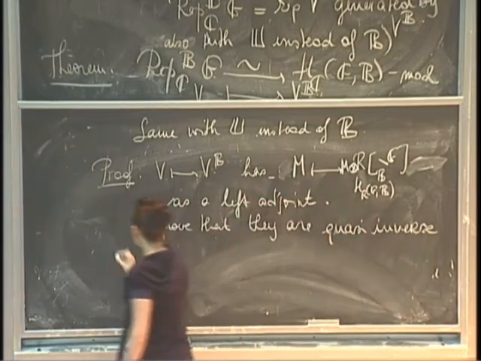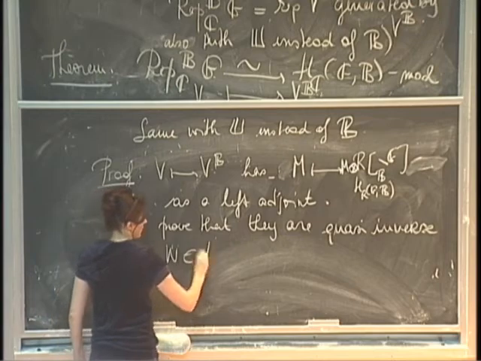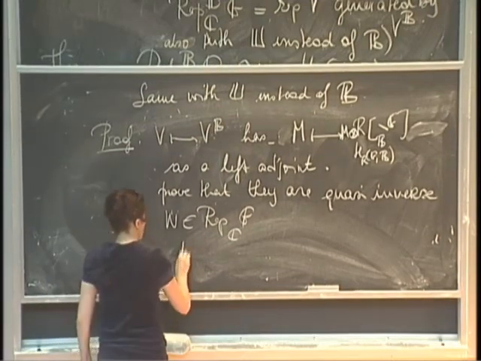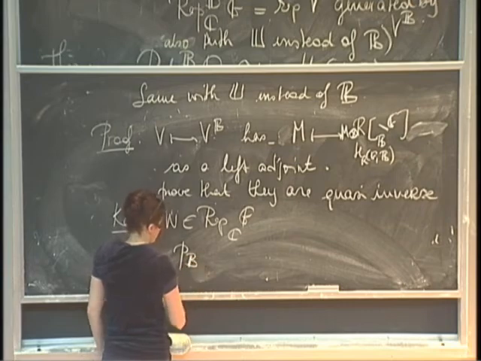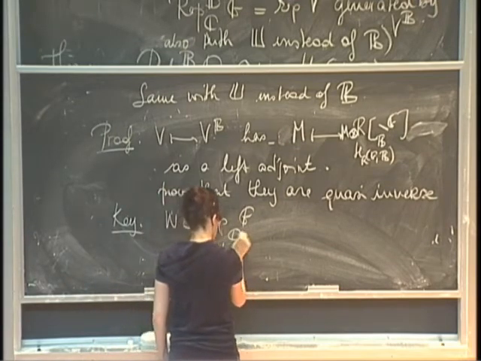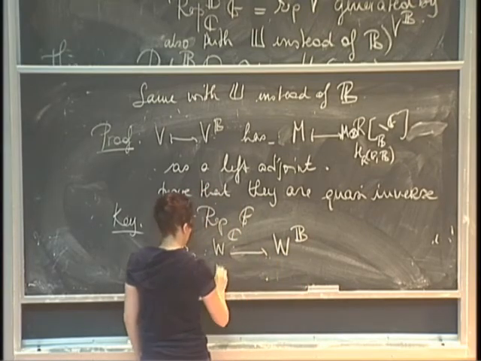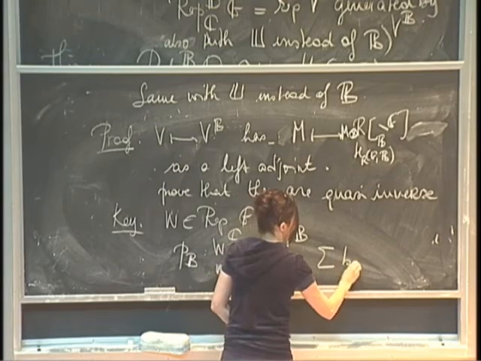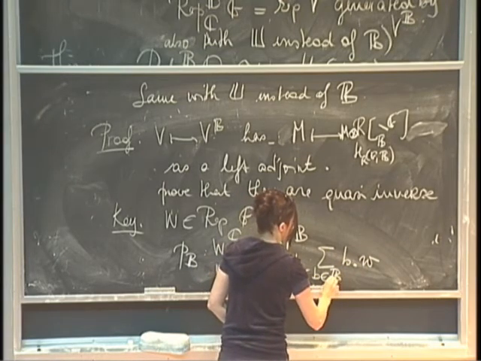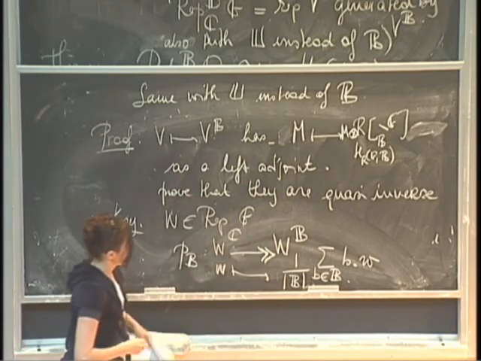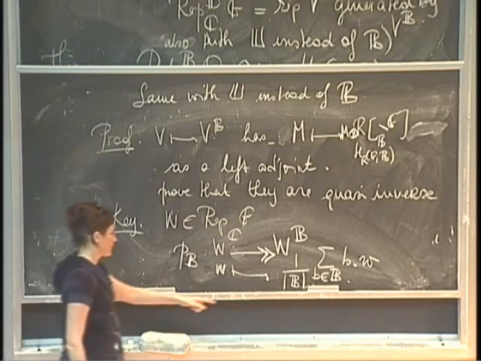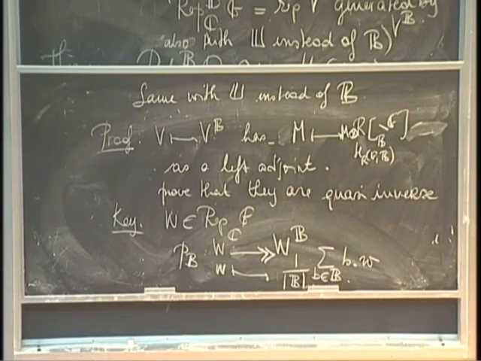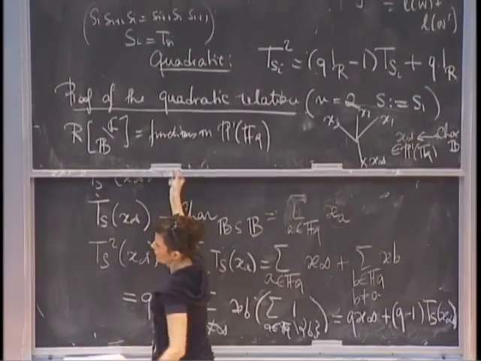The key for that is that if you have a complex representation V of G, then you can build the following operator P_B, even with omega, it works. This is surjective from V to the space of B-invariants, and it sends an element w onto its average under the action of B. The fact that this is surjective is the key point of this proof. You need to invert the cardinality of B, so you really need to work in a field where the cardinality of B is invertible. C works fine, and it will fail in characteristic p.